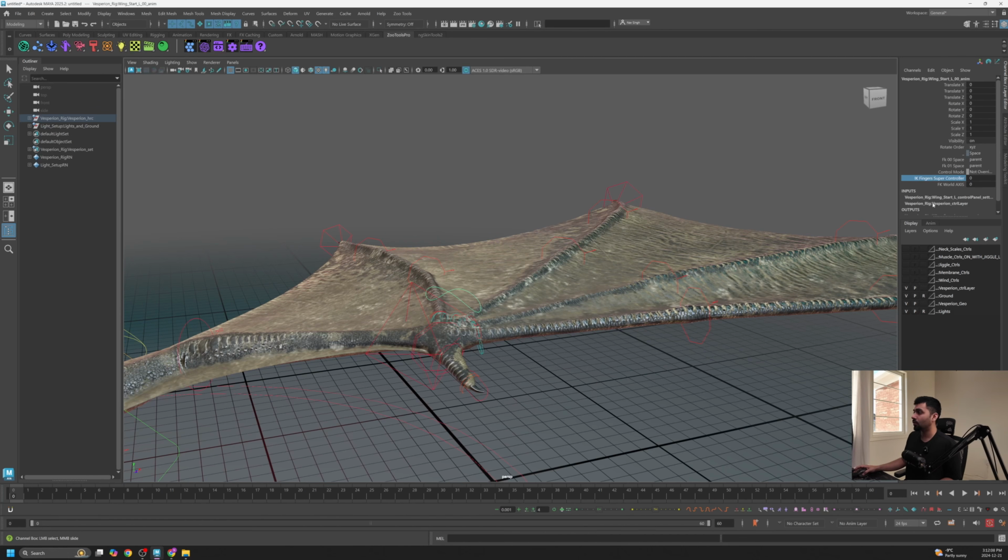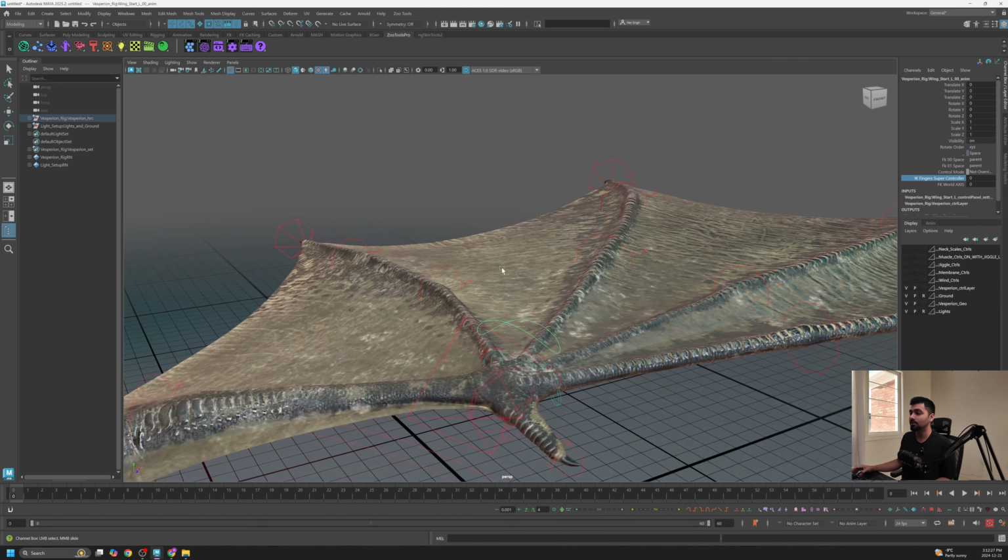But before we explore this IK finger supercontroller: by default it is hidden, because you have to be a little bit careful before you start using it. You have to be mindful when using this supercontroller. That's why by default the supercontroller is hidden. So this is the supercontroller. I'm going to talk about it after I talk about the IK wings.